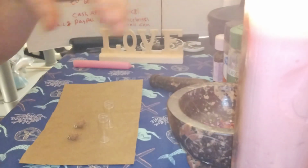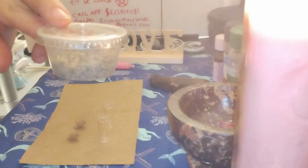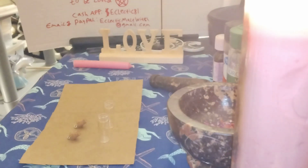And let's see, where'd it go here? Oh, yeah, right here, just in a little container. Catnip, to give and receive love. Also, guys, to make it a little bit stronger, I wanted to add something else. If I can fit these in the bottle, I'm going to add one clove to each bottle. That'll strengthen it, and that's something I wanted to do.